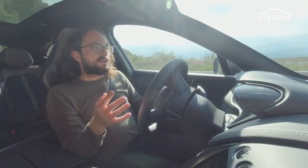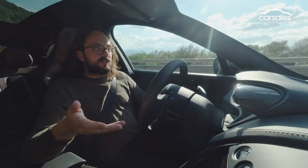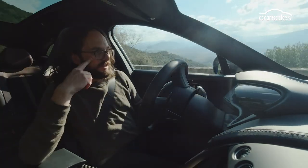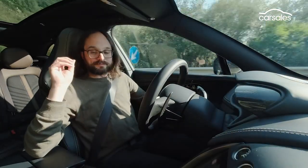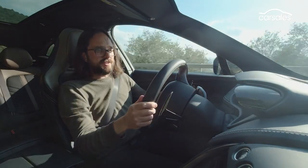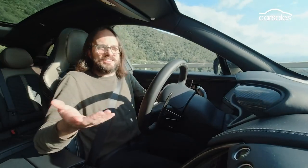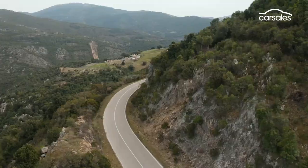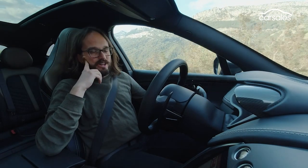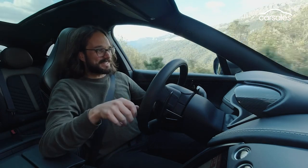So what don't we like about the DBX 707? Well, it's not cheap — but we'll come to that later. The infotainment system is still well past its best; this is last-generation Mercedes tech and it has no place in an expensive luxury SUV. I even buy into the looks of the 707 — the revisions really do smarten it up, giving it the visual aggression the old car kind of needed. And perhaps the other big thumbs down is its ferocious thirst. This thing just drinks fuel — we got around 300 kilometres out of its last tank. That's outrageous.